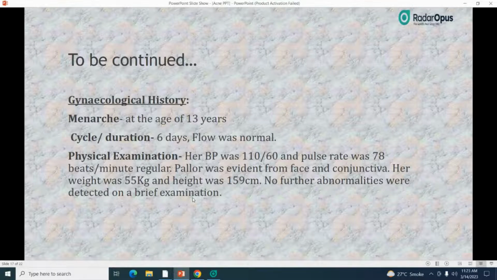So before I start, let me explain to our viewers how this interface works. On the right hand side panel of your screen, you have a short chat box. You may type your question or whatever message you have right there and press the button next to it to send it to us. Okay, now I'm going to start my presentation. I'm going to repertorize my case with the help of Radaropus software.